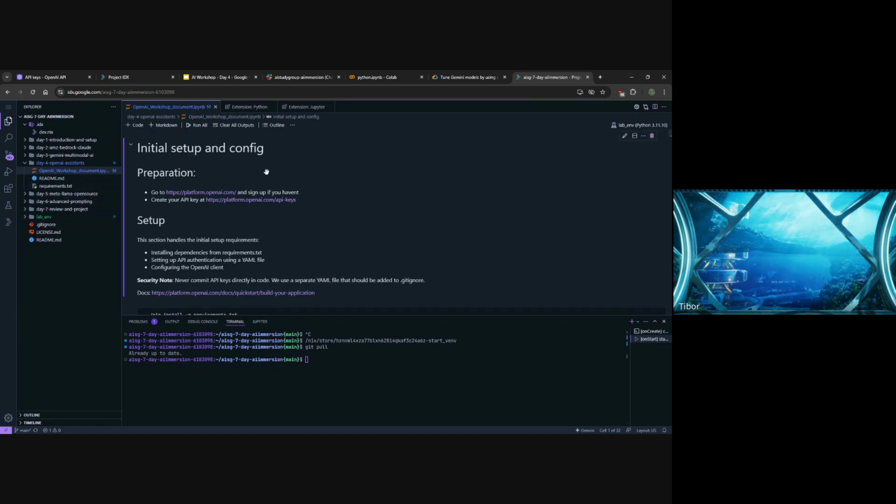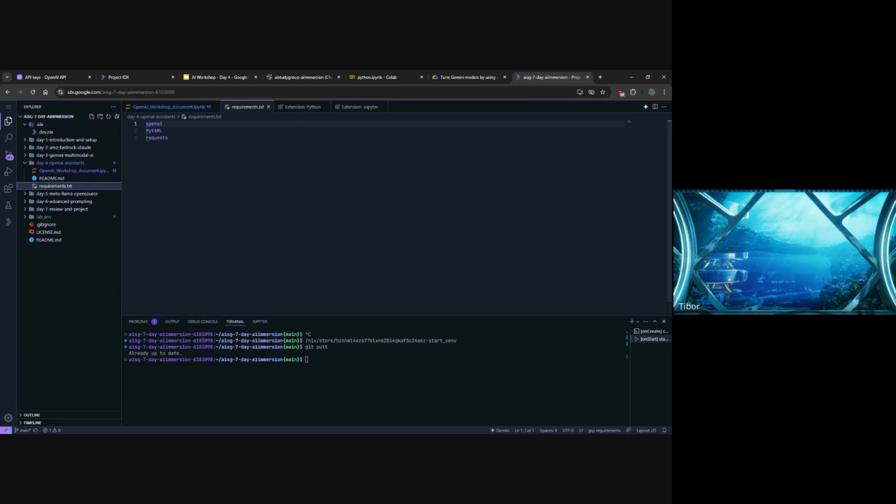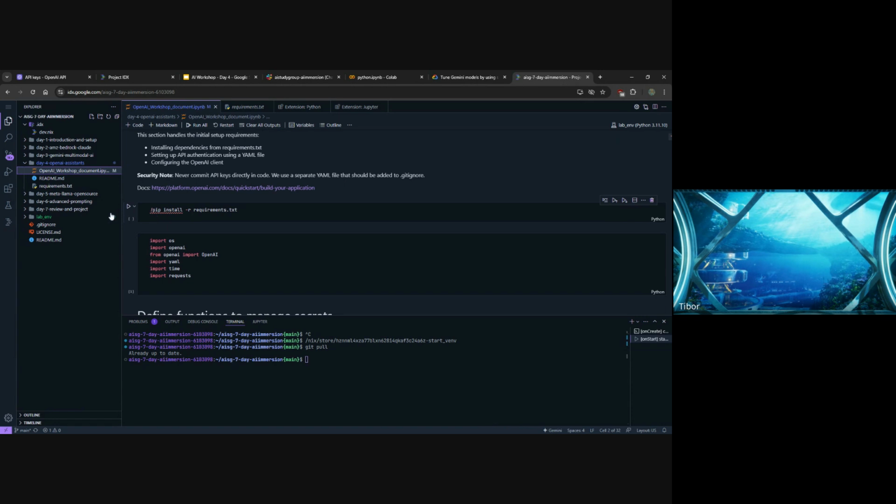And let's go step by step. First of all, we need to install the requirements, which are included here. Today we need the requests library, which is a simple library for making HTTP and HTTPS web requests. PyYAML is just for managing YAML formatted documents, which is a sort of JSON-like document, and openai is the library for OpenAI, so we are using the official OpenAI SDK. So first of all, we run pip install on our requirements.